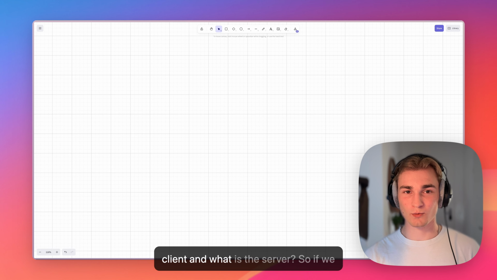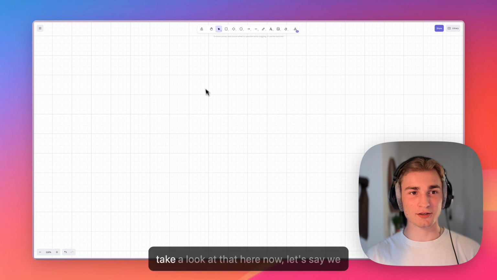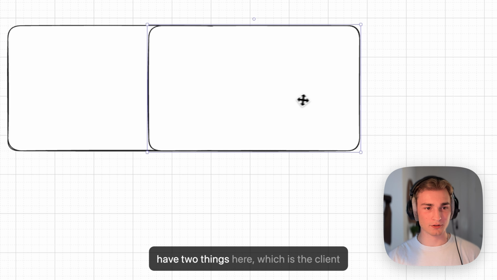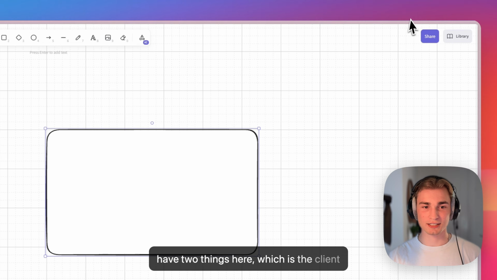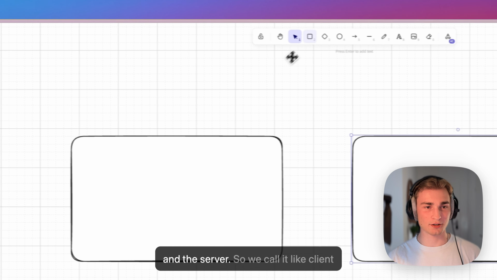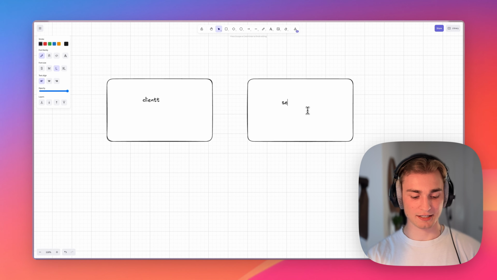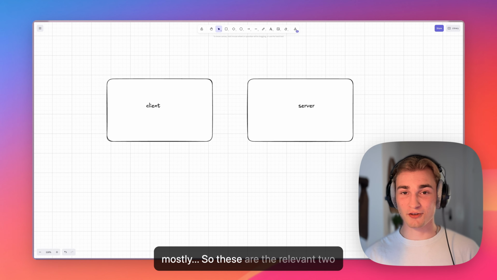What is client and what is the server? So if we take a look at that here, let's say we have two things, the client and the server. So these are the relevant two stations.